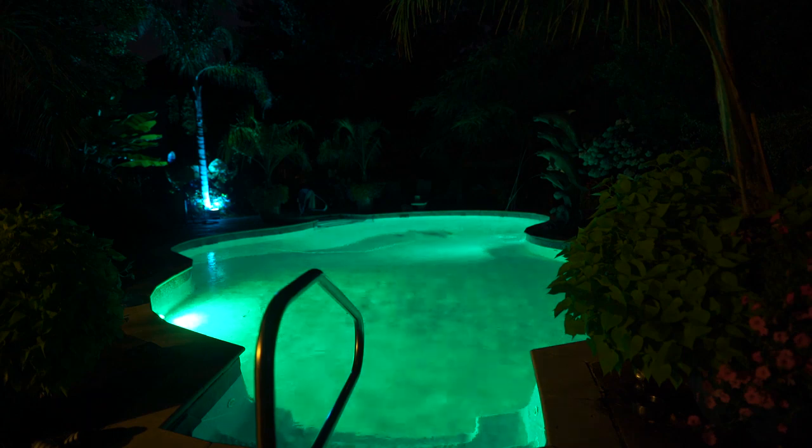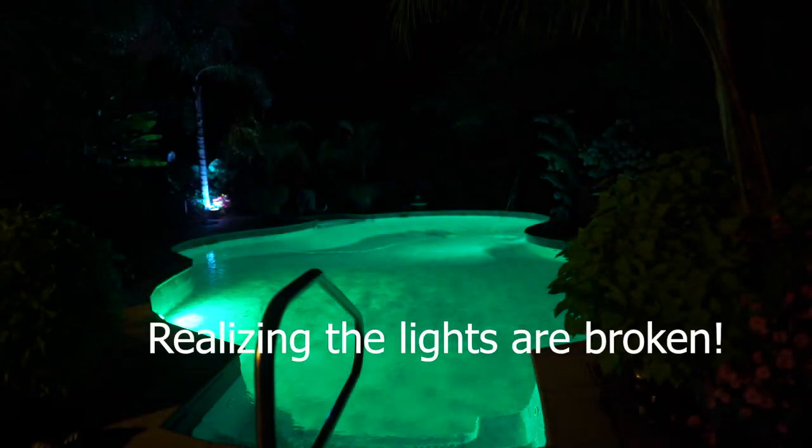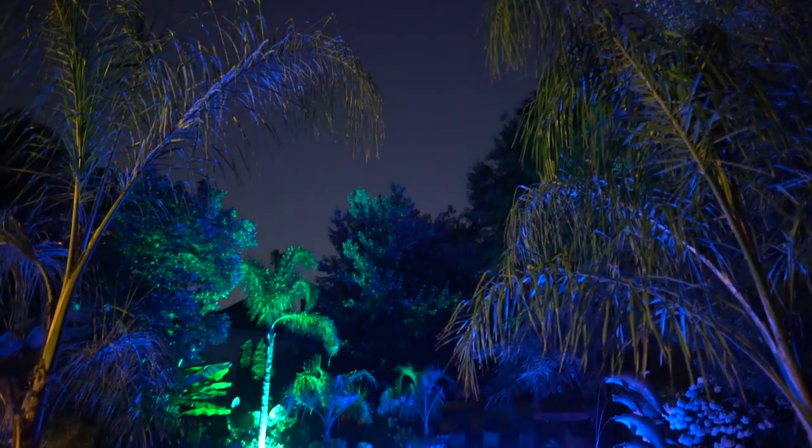So you see how in the pool the colors change very, very slowly. It's actually going a little bit faster than I thought I had it set on, but that's actually more abrupt than the new lights in the pool. Why is it only going from blue to green? Well, this is supposed to be doing all kinds of colors, so apparently I need to go mess with the settings where it does a slower color wash, because that would be my preference. But you guys get the point.